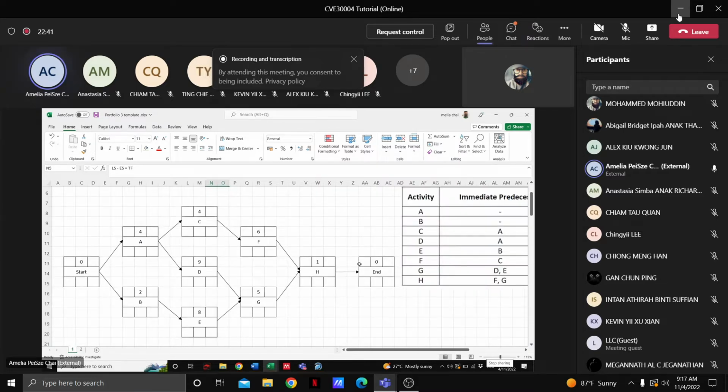So let's start with this one. The start of the activities are zeros. So you start with 0. This one equals your early start plus the duration.